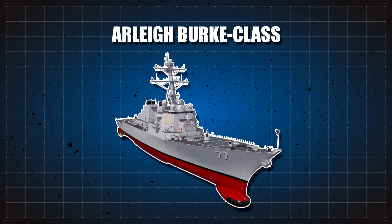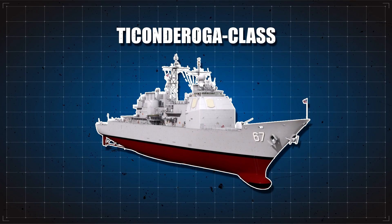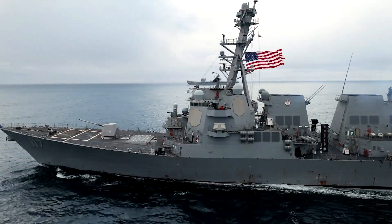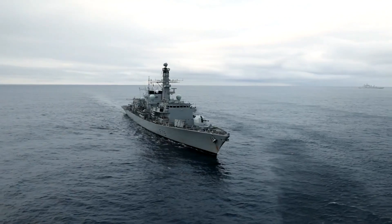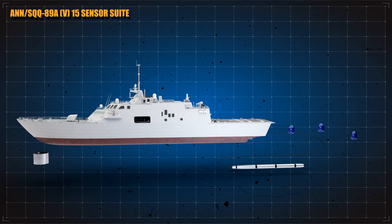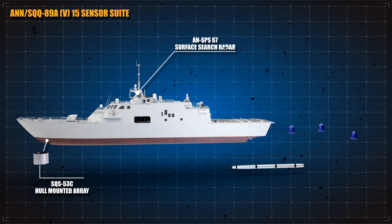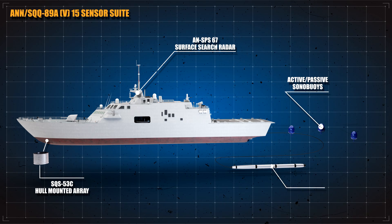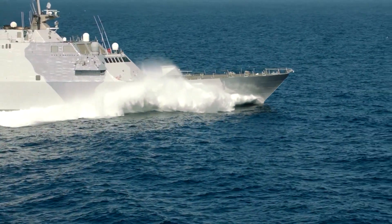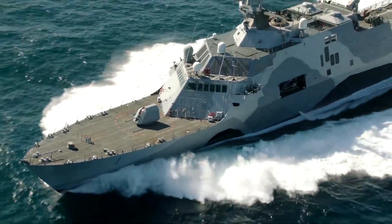The U.S. has three ships as its primary sub-destroyers: Navy Arleigh Burke-class destroyers, Ticonderoga-class cruisers, and Oliver Hazard Perry-class frigates. These ships are being equipped with enough new technology to take advantage of all available sensors to see what's happening at depths. The Navy's most advanced technology is the SQQ-89 AV-15 ASW combat system, which uses passive and active sonar to find hostile submarines, mines, and torpedoes. 30 of these were initially placed in the Navy fleet, with this number thought to be over 60 now.